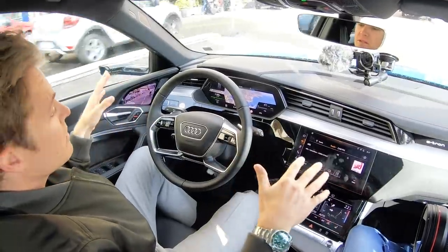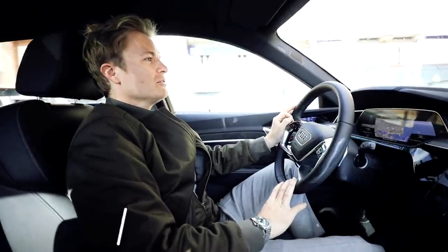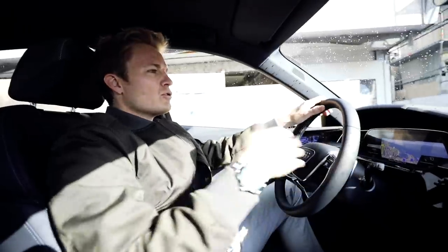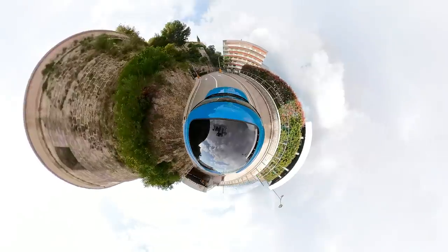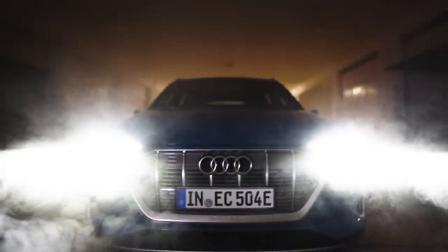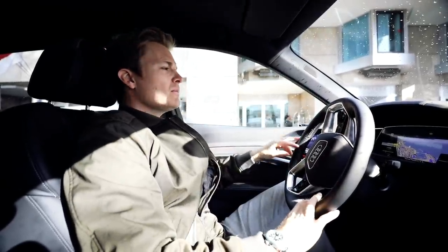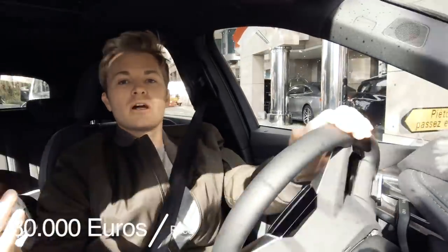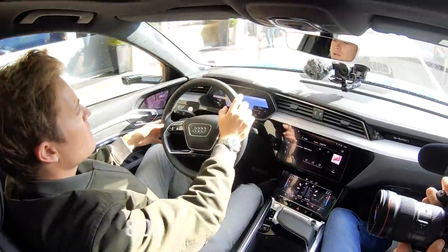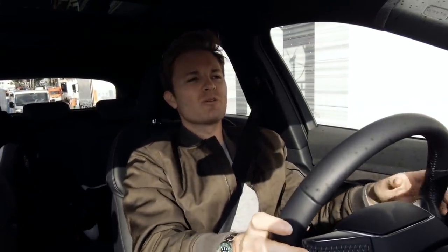I'm a fan — I really like e-mobility, and this is a game changer as the first big German company bringing out a full luxury car that's fully electric. Getting into some of the details about driving it: it's really lovely. I really like the interior — a little bit of a futuristic touch, really nice displays, sleek and elegant. Audi claims 417 kilometers with normal driving, which is a decent range. At 80,000 euros for a luxury car like that, I think that's quite an okay price for what it offers. We're going into the Formula One tunnel here — what a perfect place to test the acceleration!